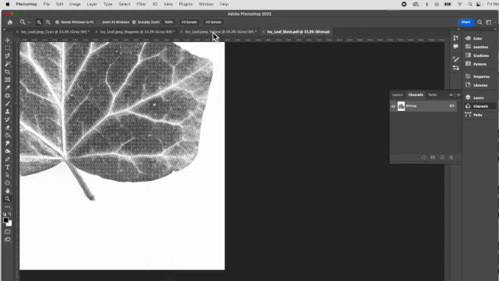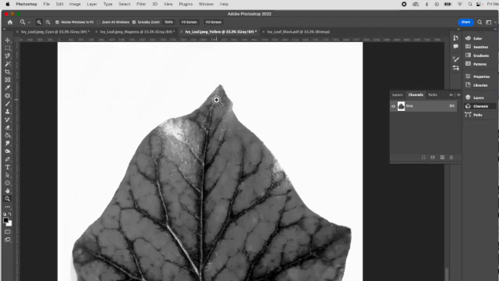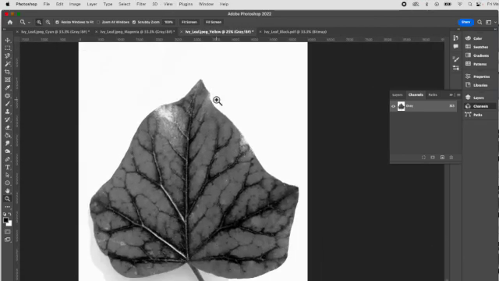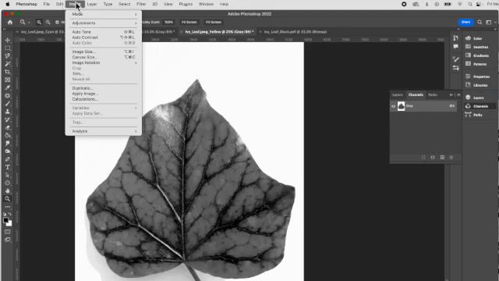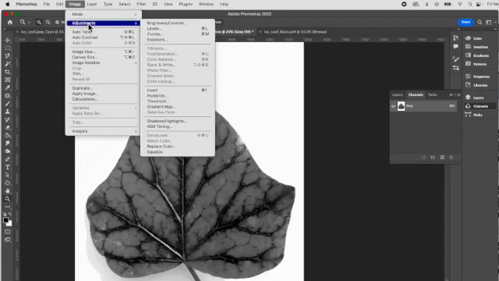Okay, now you're going to go to the next color, which is the yellow. And notice how it's a little grayer. So then I'm going to change the curves again.